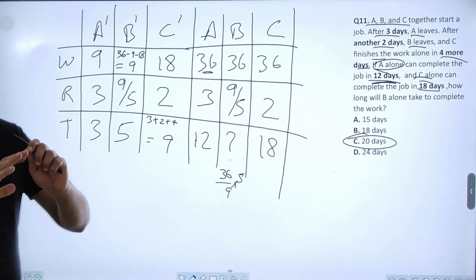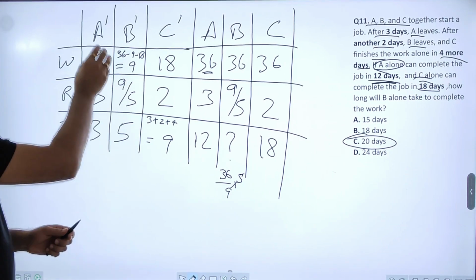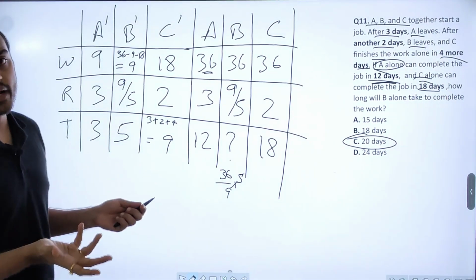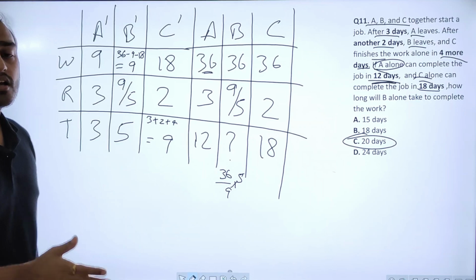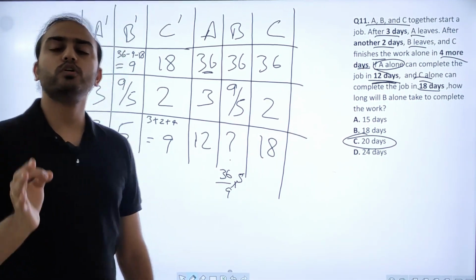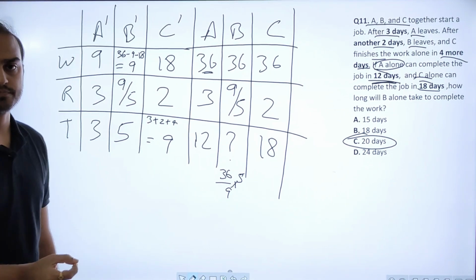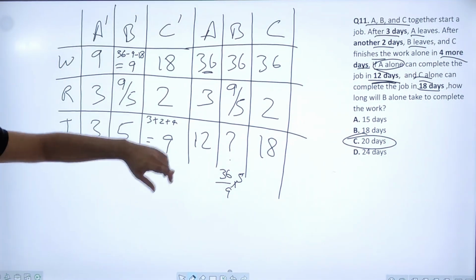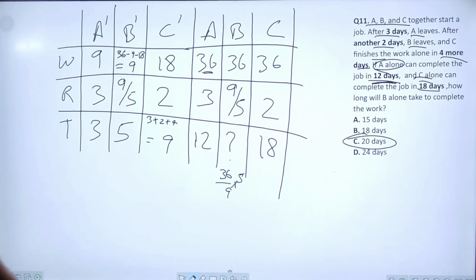So it's completely on you. You can club them and say ABC are working, so I want to write ABC, no problem. Or you can think of them individually, separately, and then just write the total number of days they are each working. I hope you understand both the methods.